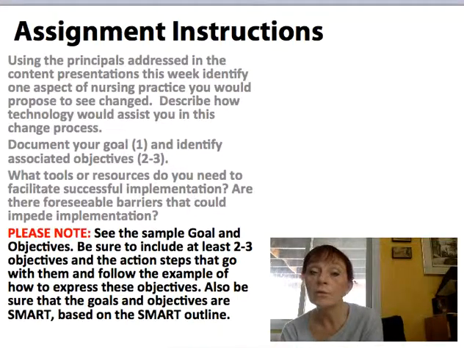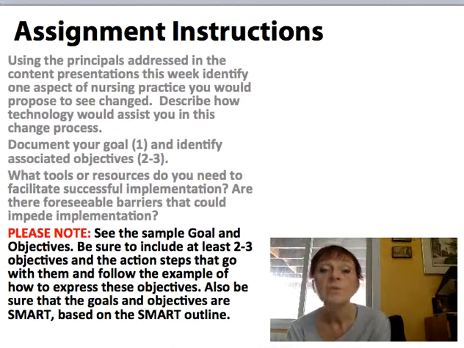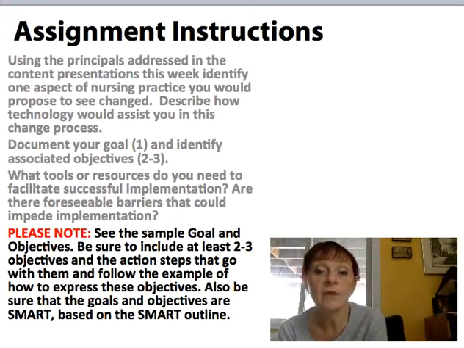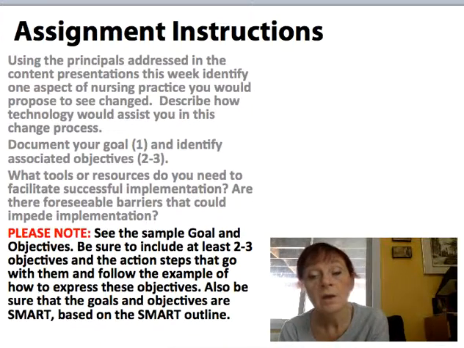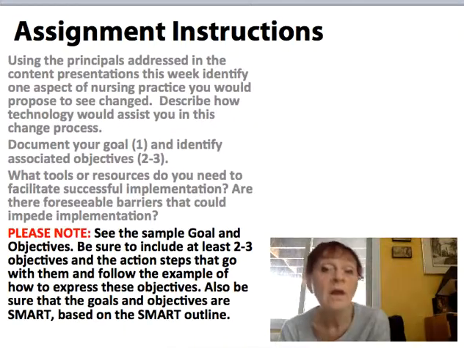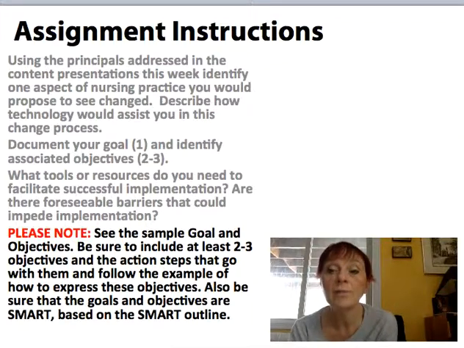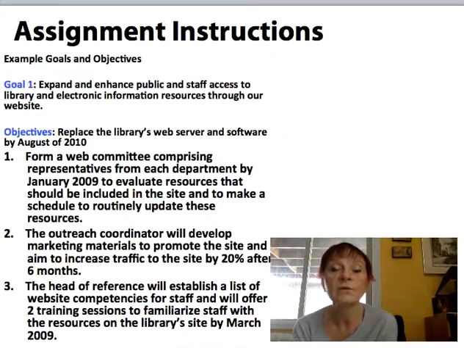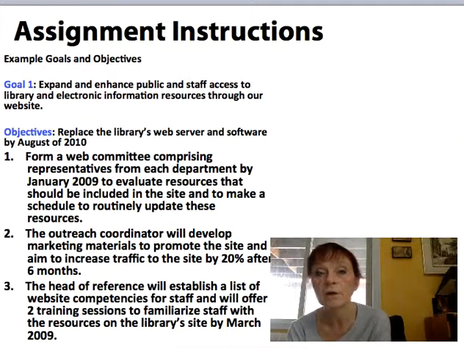Be sure the goals and objectives are SMART, S-M-A-R-T, which is an acronym, and we're going to see what the letters in the acronym stand for in an outline on a future slide. And of course, you can also see that right here on this page, as well as in the Dropbox assignment description.